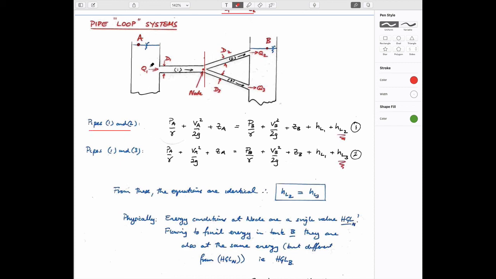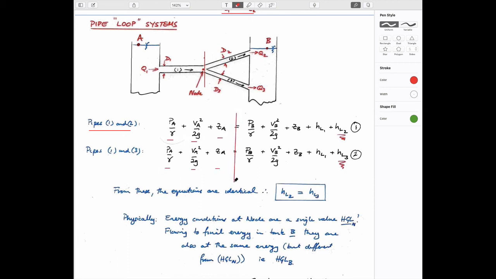The first route goes through the top pipe, goes through pipes 1 and 2 in this particular terminology. And so that is the velocity here. These are the velocities in the tanks, I guess, which are 0. So in other words, energy equation number 1 is the top route. Energy equation number 2 is the bottom route, which has to start off. These parts here are all equivalent to each other, right?